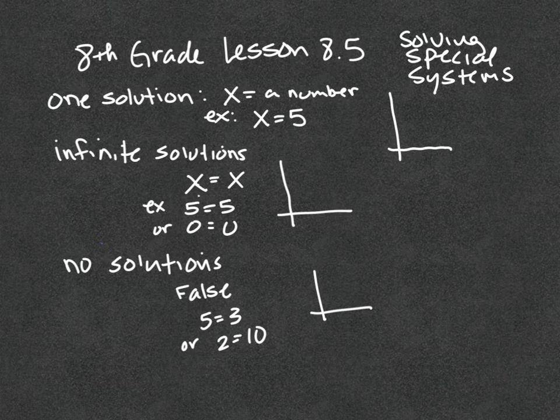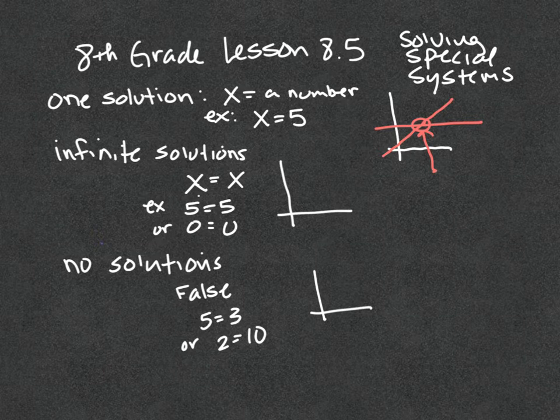Okay, so let's take a quick review back to those infinite solutions, no solutions, one solution. So when we solved something and we had one solution, we would get something like x equals 5 or x equals 12 or x equals 100. It equaled one specific number, and that showed that one solution is the answer. If we were to graph that, it would look like this. You'd have a line, and then you'd have a second line, and it would have a meeting point, which you now recognize as the solution to a system. You have two different equations. Where they meet is the solution. There's only one meeting point. That's how that looks if you were to graph the system of equations.